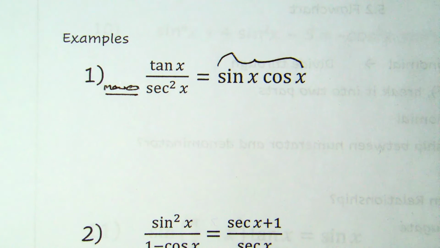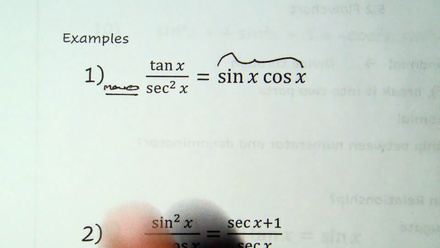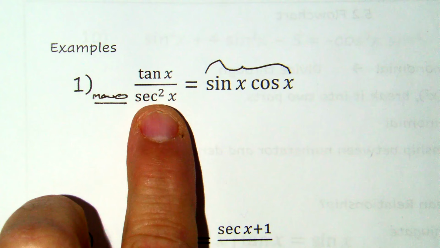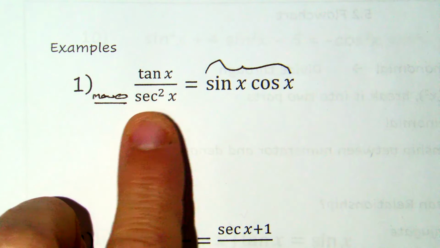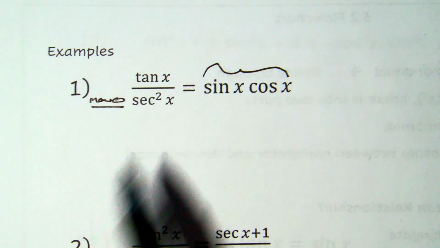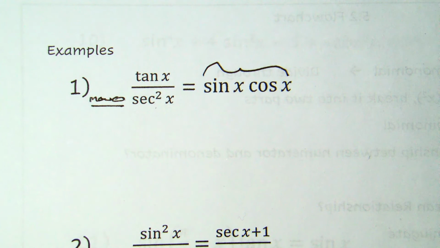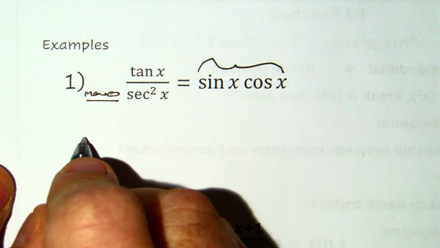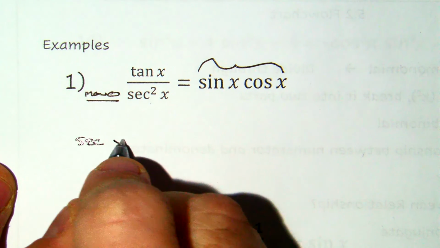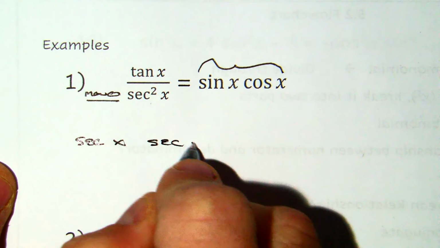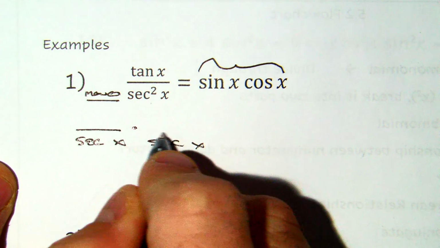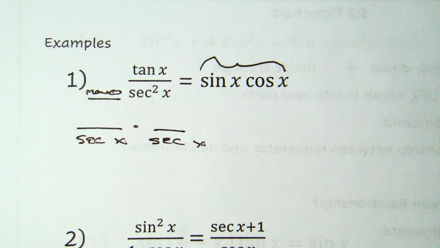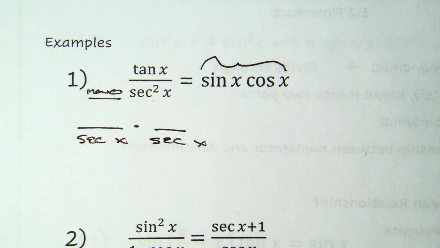What you're trying to get the left-hand side equal to on the right side has two different terms in it. That tells you that you want to take the left-hand side and break it down into two terms. How we break it down can be in the numerator or in the denominator. We'll go through one momentarily where it's in the denominator. And what you do is you write two different fractions, each of which with a denominator secant x, because secant times secant is secant squared.